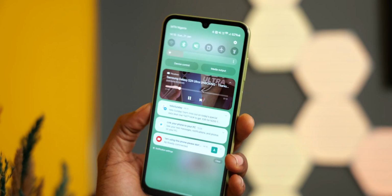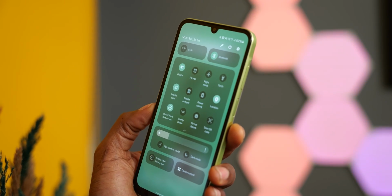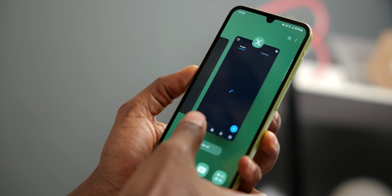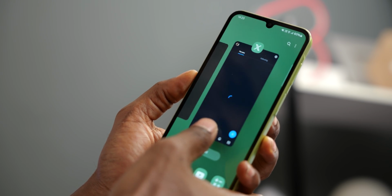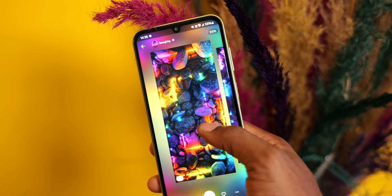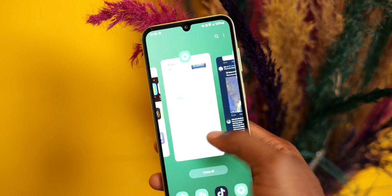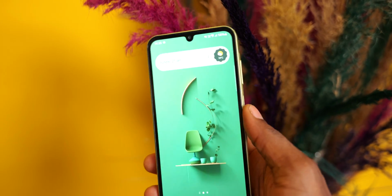Now, I love that One UI 6 brings some UI changes, especially to the quick panel. That was long overdue. But I hate that the icons became bigger and we still don't get any option to adjust the size. It's no longer news with Samsung's software update policy. 4 years of OS upgrades is guaranteed for the A25 and it's the most you are going to get for any phone at this price point. Since it launched with Android 14, that supports up to Android 18.